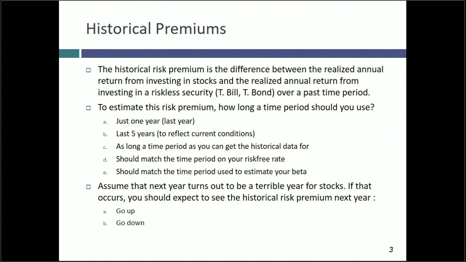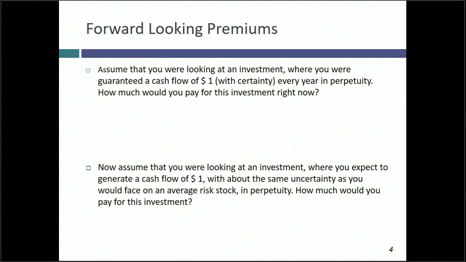But before I hit you with the convoluted mechanics, I'm going to set up the process with a very simple exercise, and somebody here has to help me. Let's assume, so you're going to be my guinea pig. I'm sorry, sit in the front, you're going to be my guinea pig. I come to you and offer you an investment where you're going to make $1 a year, every year, forever. With certainty. How much would you pay for that investment?